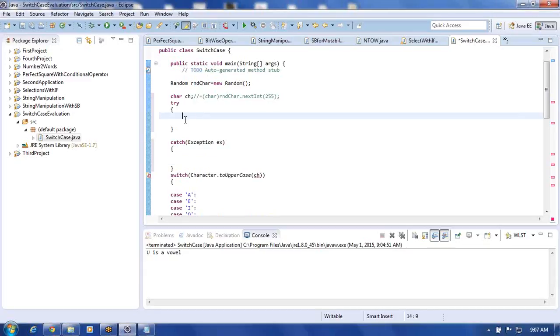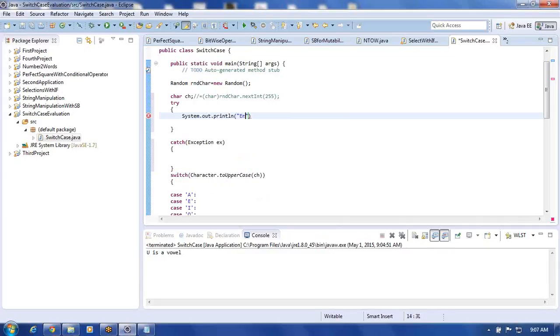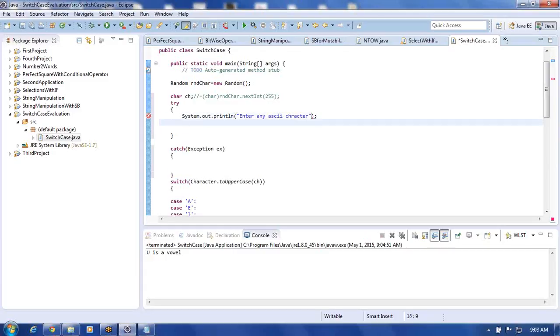So for reading data, for ch equal to, write System.out.println, enter any ASCII character. You can enter some ASCII character.